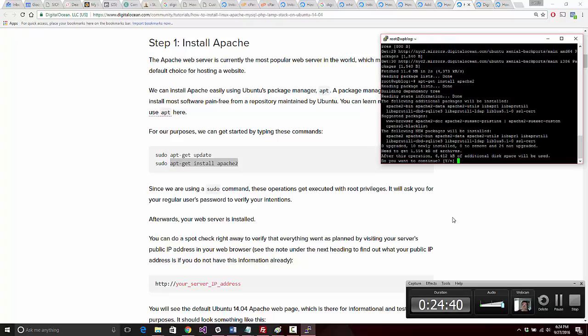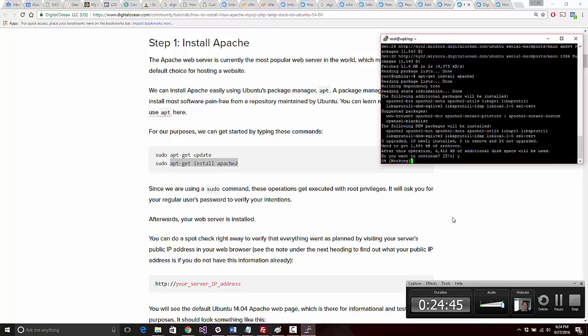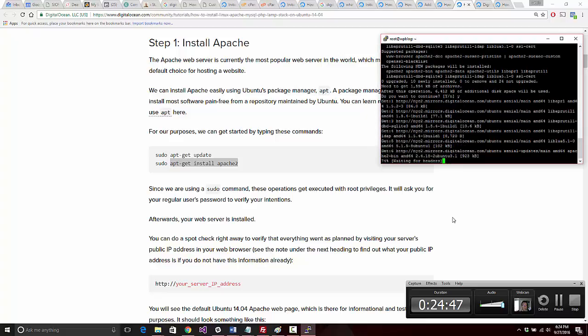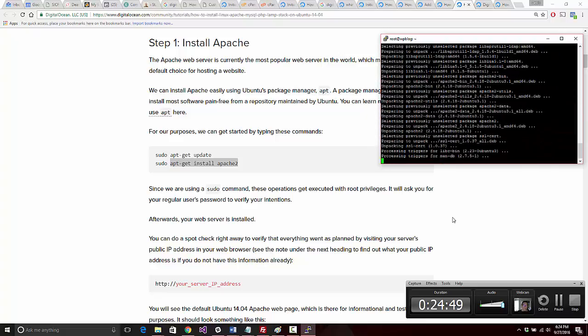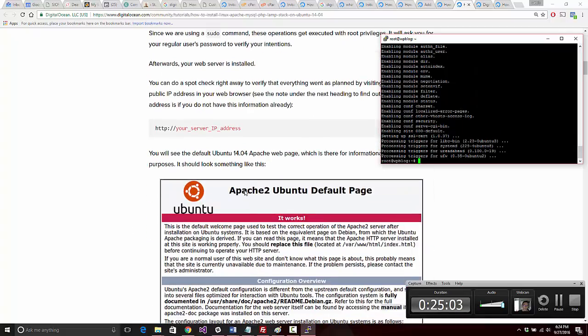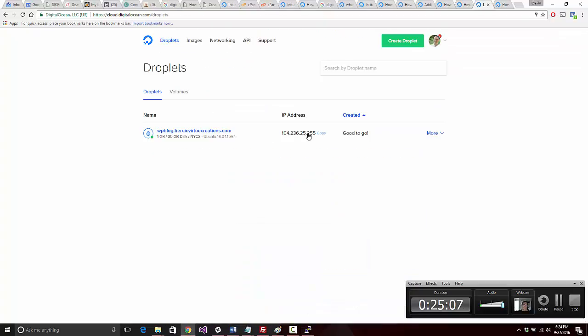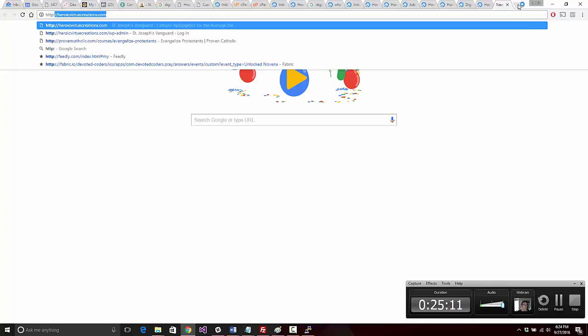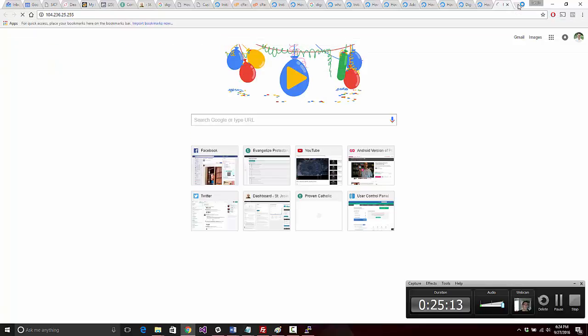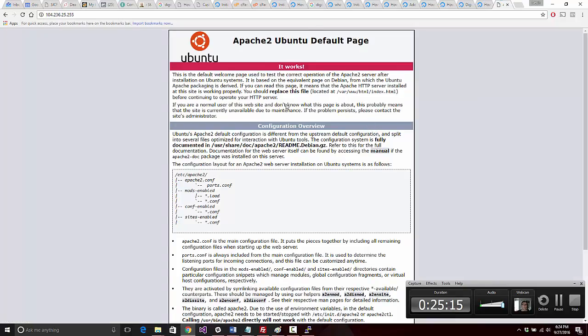Say, yep, that's fine, as much disk space as needed. And it's going to do a bunch of stuff. And then once it's installed, we should be able to go to the IP address of my droplet, and we should get that basic Apache configuration screen saying we've got a web server. And that's a success.